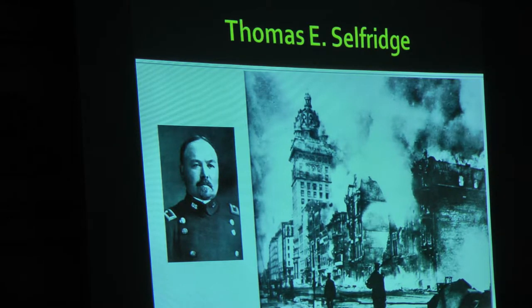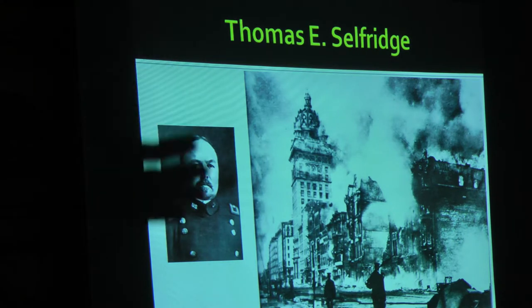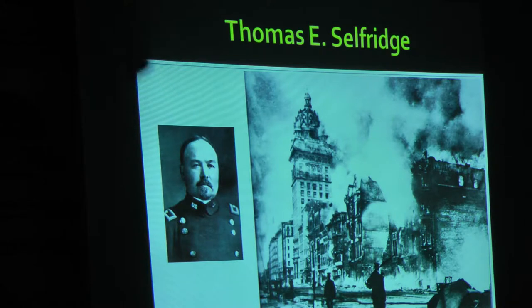This is 1906, there's no phone line to the White House, none of that, so Funston just declares martial law on his own authority, sends the soldiers out into the streets to maintain order, and gives his soldiers permission to shoot to kill if they see any looters. He takes Tom Selfridge and puts him in charge of the docks during the day so they can bring supplies in off ships. And because all the landmarks in San Francisco have been knocked down, he puts Selfridge in charge of security of the city at night because he knows his way around, because he grew up there.